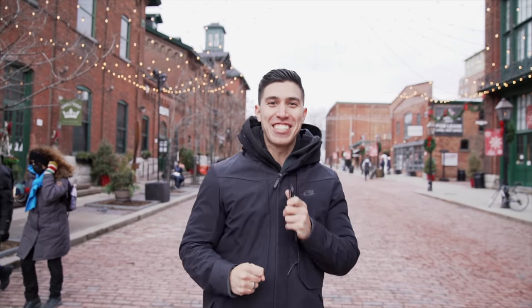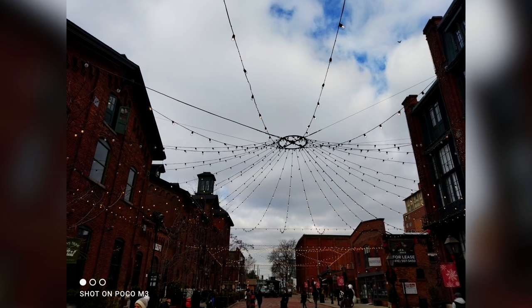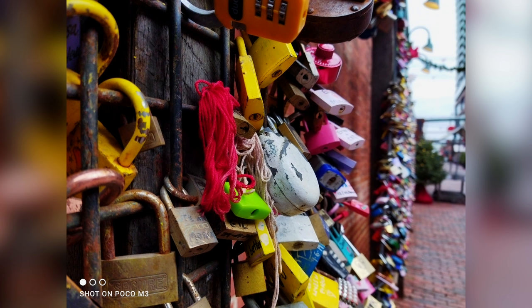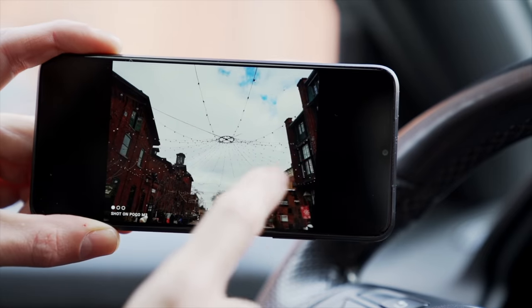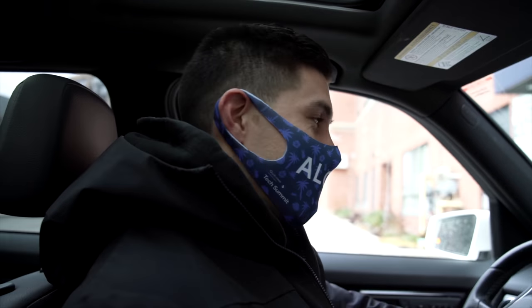That's probably the last of the photos we're going to take — it's a bit cold. Let's get back to the car, heat up, and scroll through some of the photos to see how good the quality is. We're going to blow up the photos on screen for you guys to check out. I'm most impressed with the main sensor; I wouldn't write home about the macro. Dynamic range was decent though not really tested too much since it was a bit cloudy, but very competent for a phone that only costs $130.